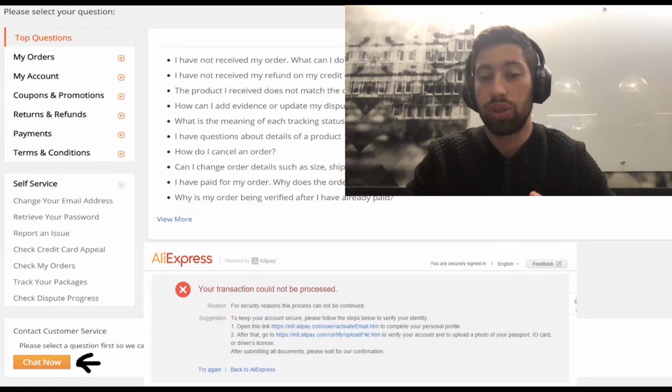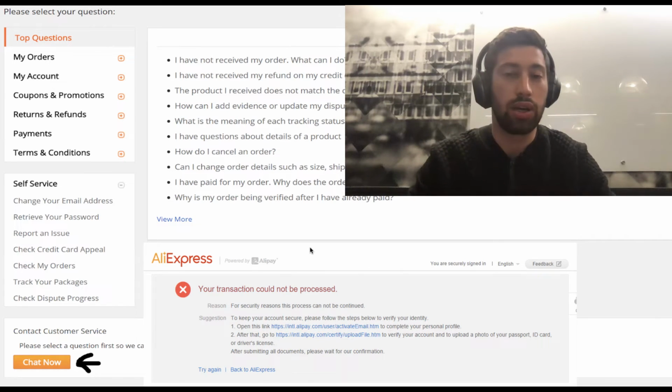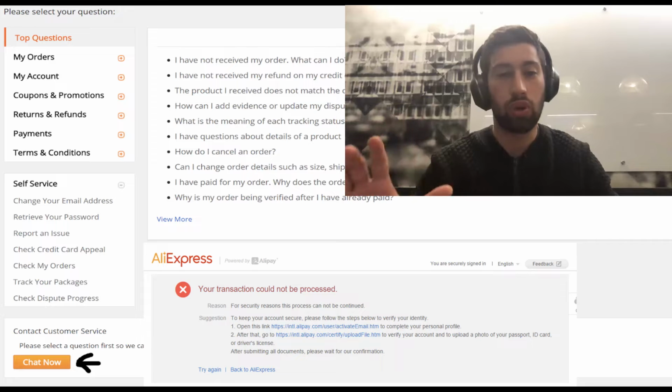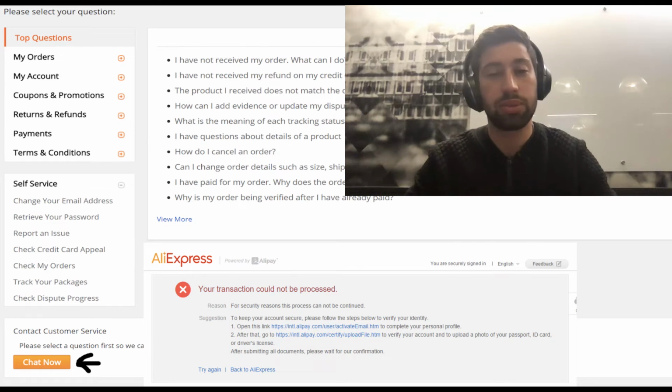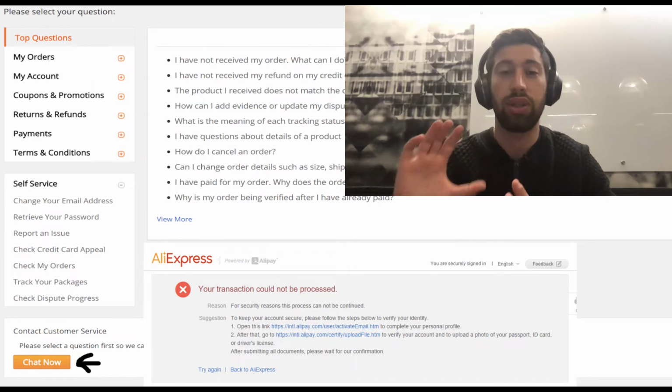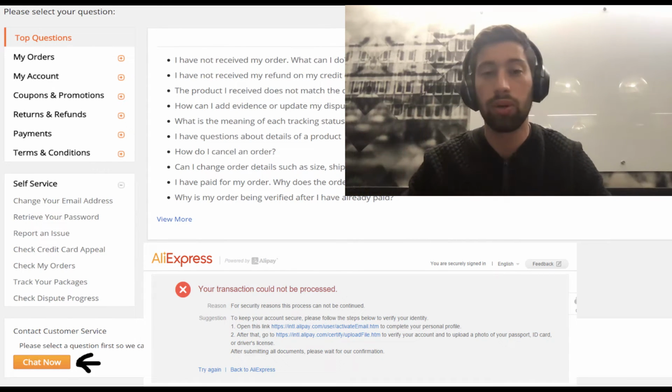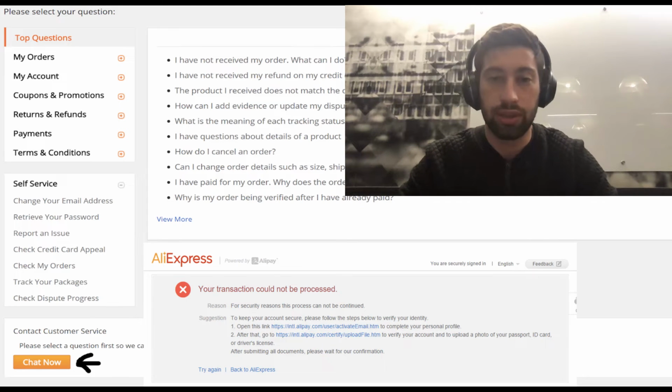All of the documents which you created for this message, like ID card and the photos which they request in the process, I recommend you to save in a folder on your computer, because after that AliExpress in a few months will request you to do the same process again. So to save time, I recommend you to save it in a folder somewhere on your computer, so the next time will be much easier.